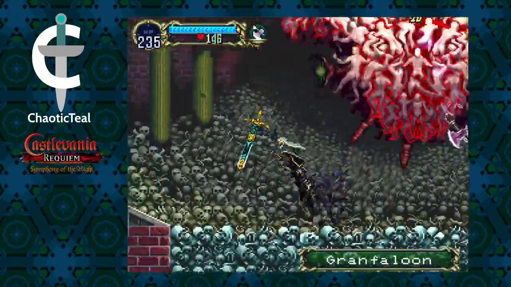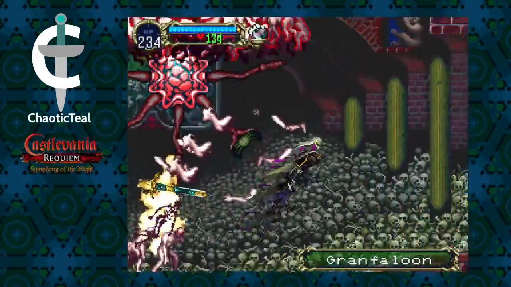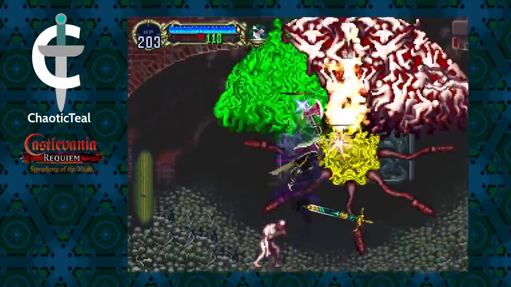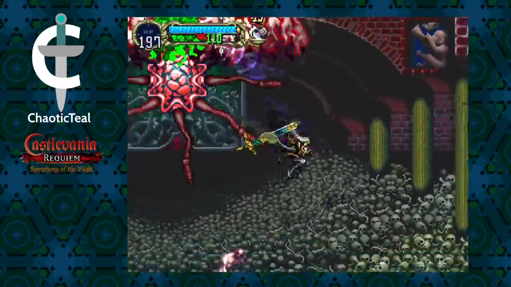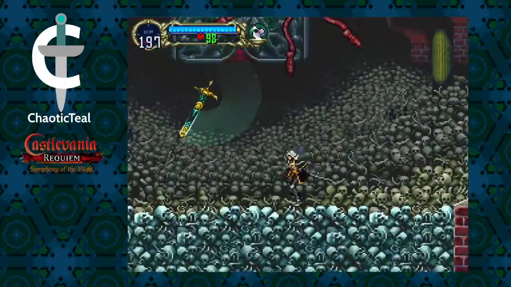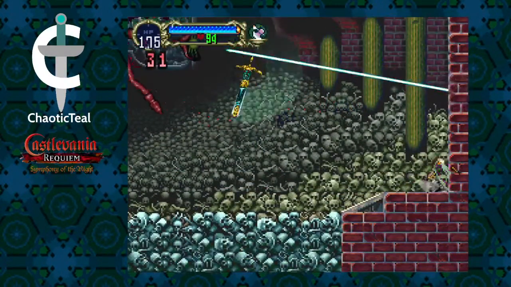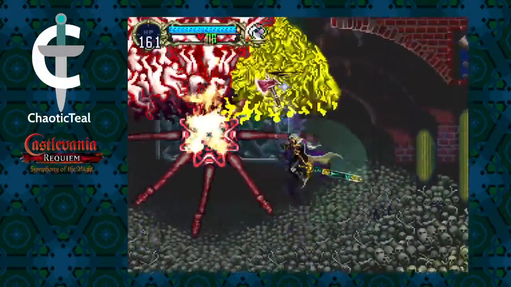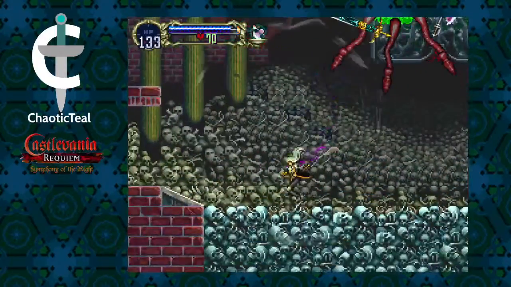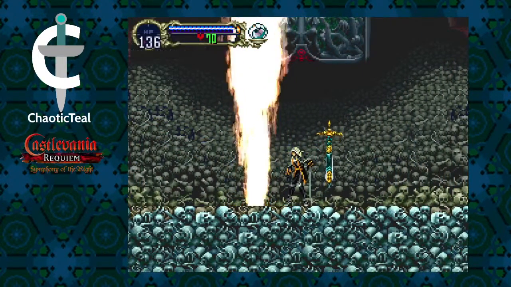Also, this isn't Aria of Sorrow. So, yeah, Legion's just a big ball of corpses. Well known for being just a conceptually disconcerting enemy. I mean, just biblically, where... Oh, I guess we did it. That trophy's called Let the Bodies Hit the Floor, by the way.